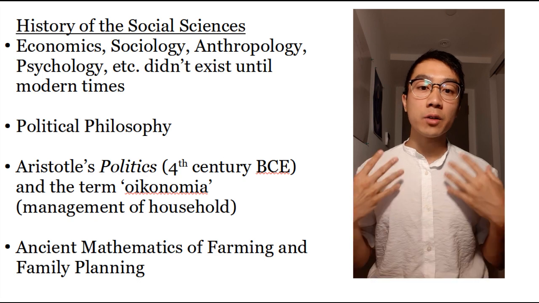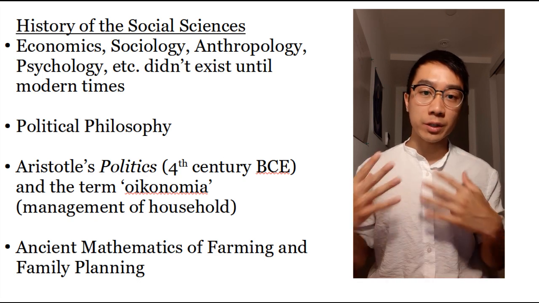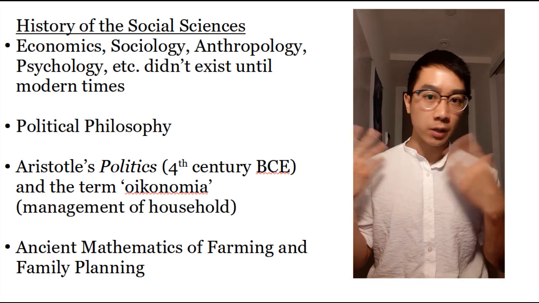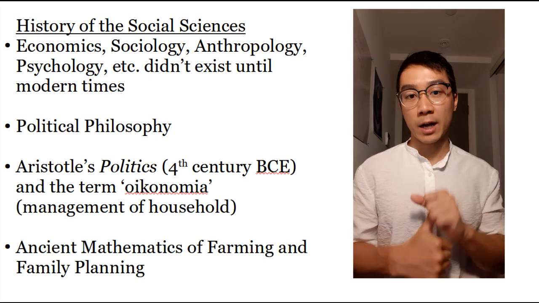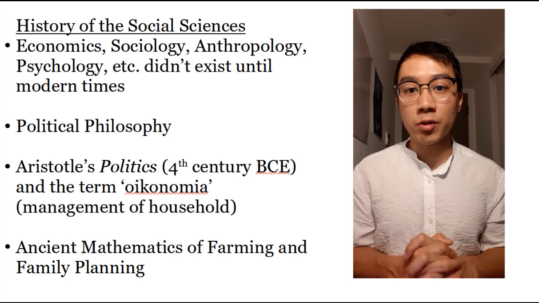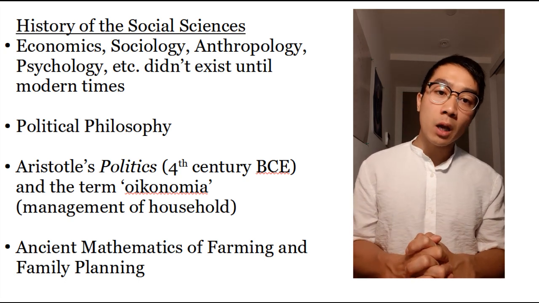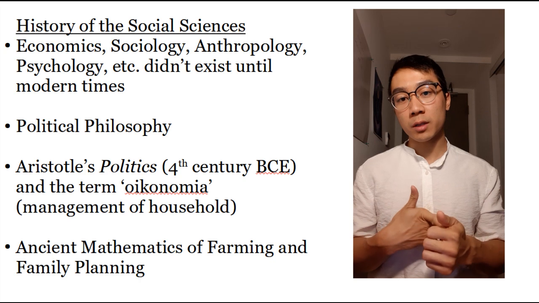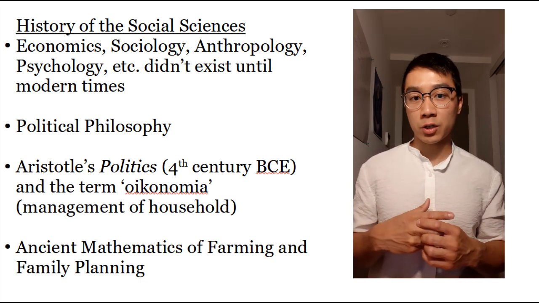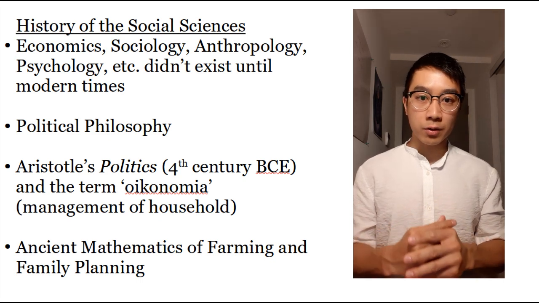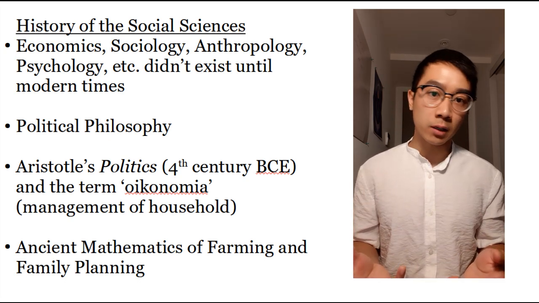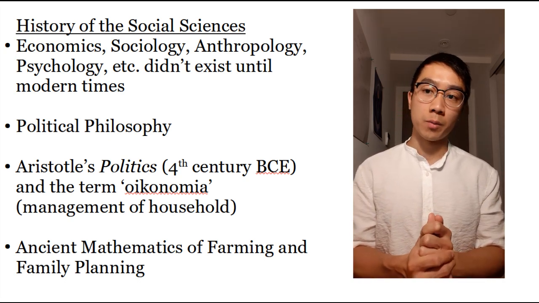And so rather you just had so-called philosophers, who are people who are general intellectuals, who are interested in general theories, holistically understood, of human nature and of the cosmos at large. So that also includes the natural sciences. So the first figure that we're going to look at is Aristotle. Aristotle is an ancient Greek philosopher active in the 4th century BCE, famous for his work in logic, obviously politics, hence his book Politics, and for providing different accounts of ethics and human nature in general. And so Aristotle would introduce the term oikonomia, which means basically management of the household. And so the term economics actually comes from this Greek word oikonomia.